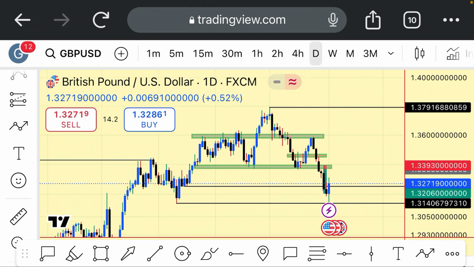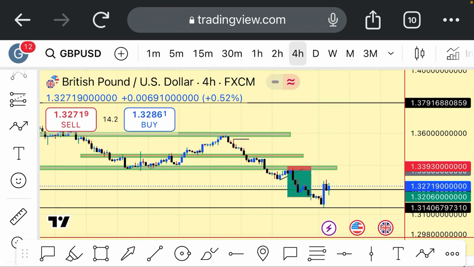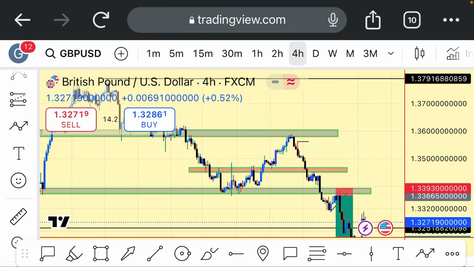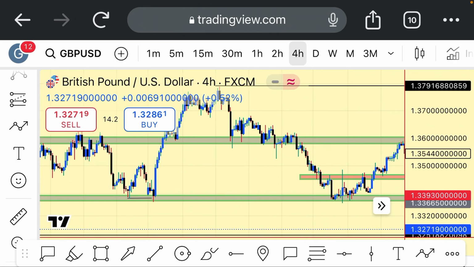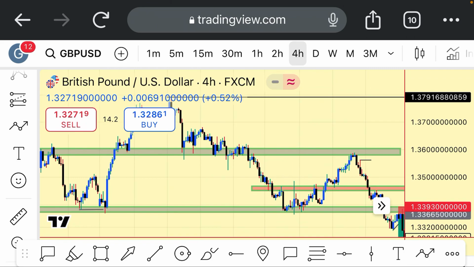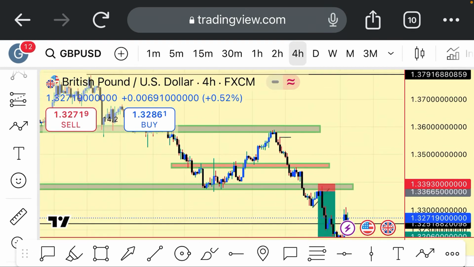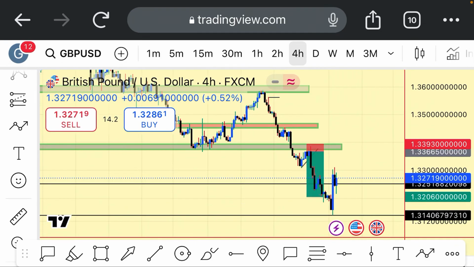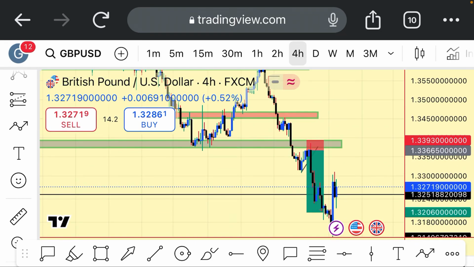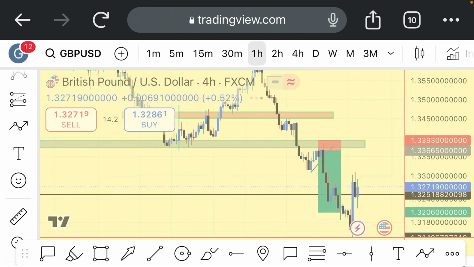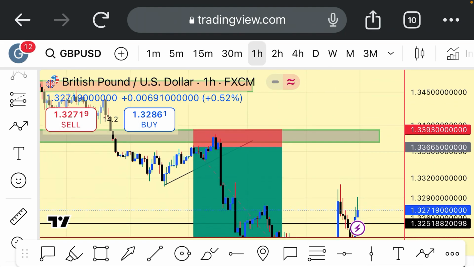Now if you come to the 4 hour, what you can see is very simple. This is the trade I took last week. After that chart formation, this is my left shoulder, head, and right shoulder. The market pulled back to the right shoulder and broke the neckline. Upon the break of this neckline, I waited for this retest. If I come to the 4 hour, you can see it now. Upon the retest, that's when I joined. If you come to the 1 hour, it makes more sense. Now you can see this clearly.